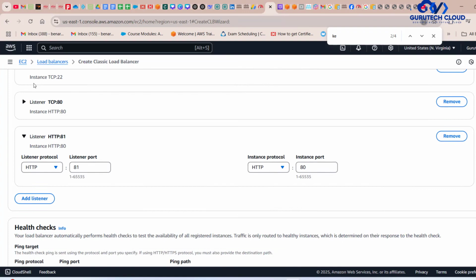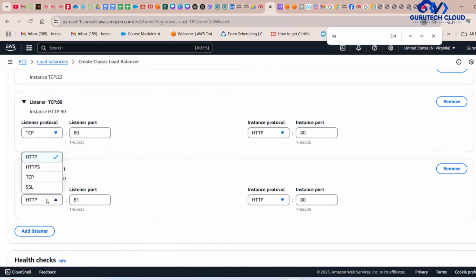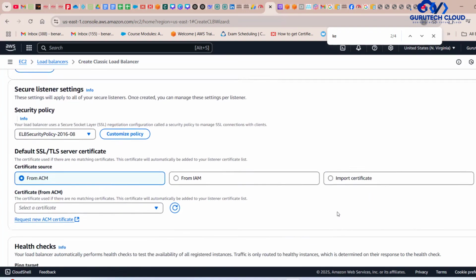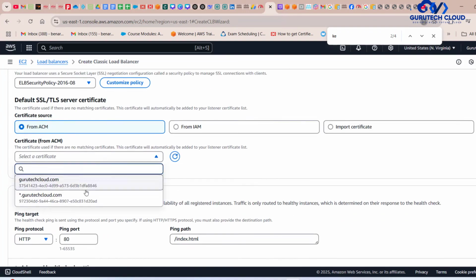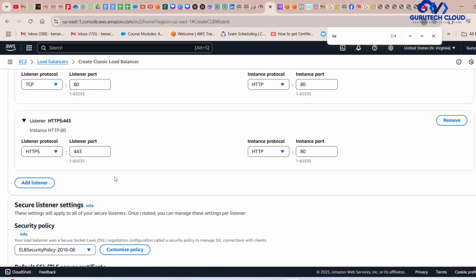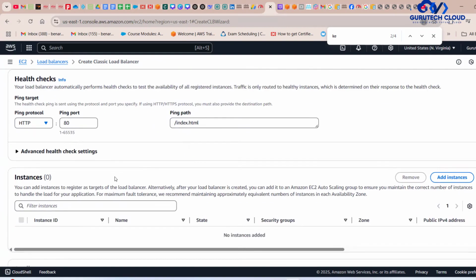Then to blend with HTTPS, for better understanding, 443, the backend is still listening on port 80. That's okay. Then we choose a certificate for the HTTPS listener. Then Apache will run for the HTTP protocol. All right.